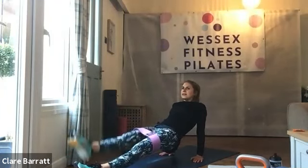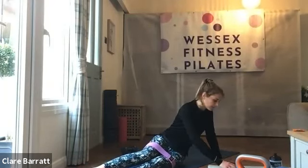Okay, you can keep your band on for this one as well. It's completely up to you. We're doing reverse plank. So we're in this position anyway. We're coming up off the floor. From here, you're going to lift, lift, lift, lift. And then you're working your triceps as you slowly lower yourself down, bottom touches the floor. Then squeezing the glutes, pushing yourself up again, and you're doing the exact same thing. Four leg lifts, slowly lower yourself down, squeeze the glutes, push yourself back up, okay?